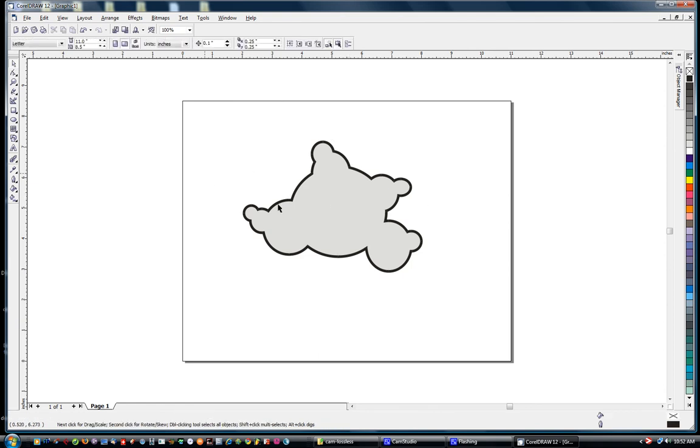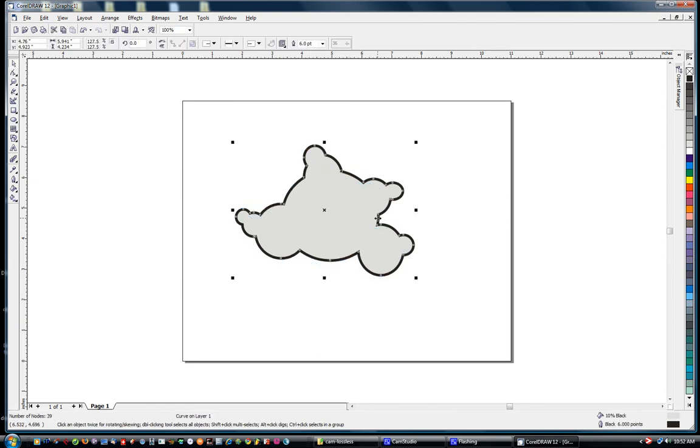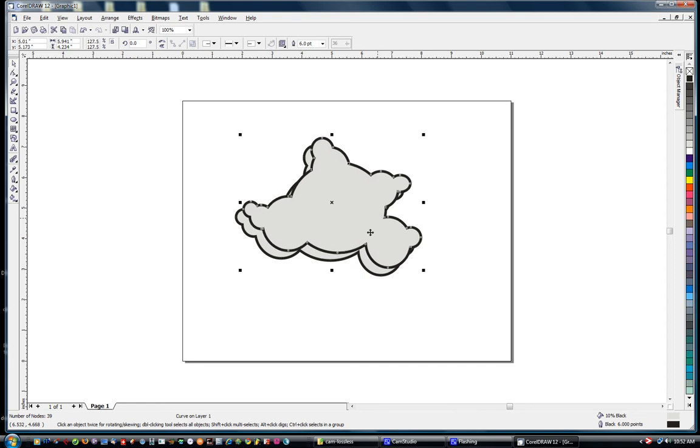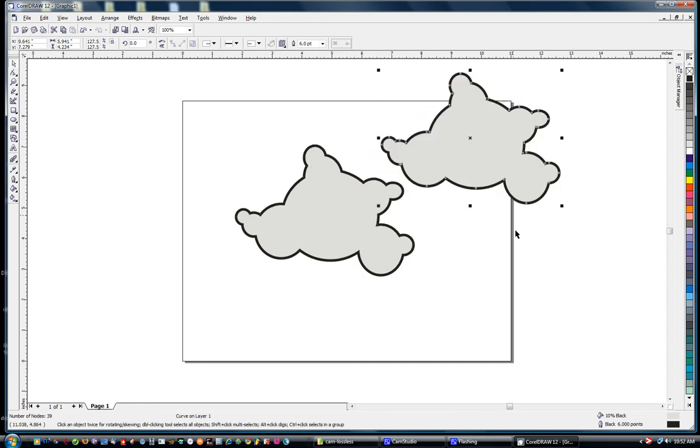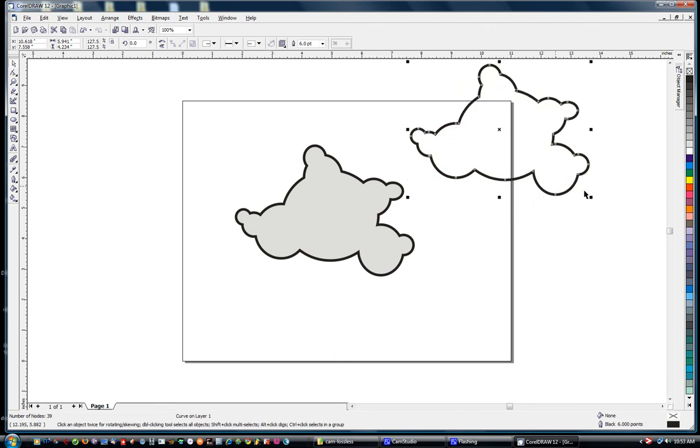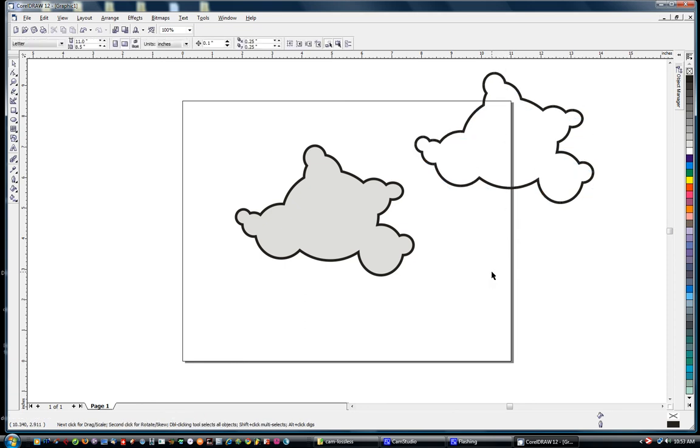So anyway, we've got this cloud, and we're going to shade it. So let's get started. I'm going to take this cloud, and I'm going to duplicate it. To duplicate it, it's just Control-D, and then move it out of the way. I also want to take this cloud, and I don't want any fill in it. So I'm going to left-click on this X on the top. So now I have this black outline, this black stroke of 6 points, which is custom. And I'm just going to set it to the side. I'll be back for you later.